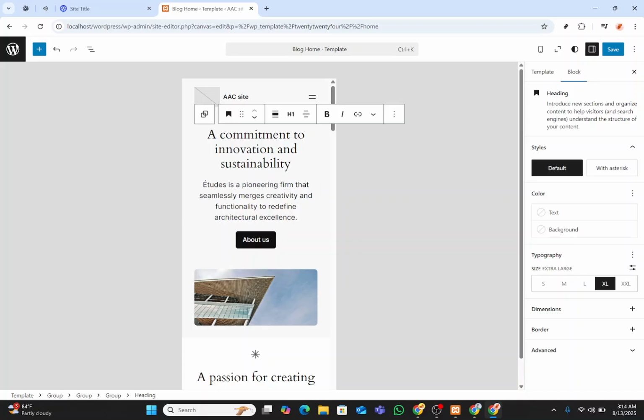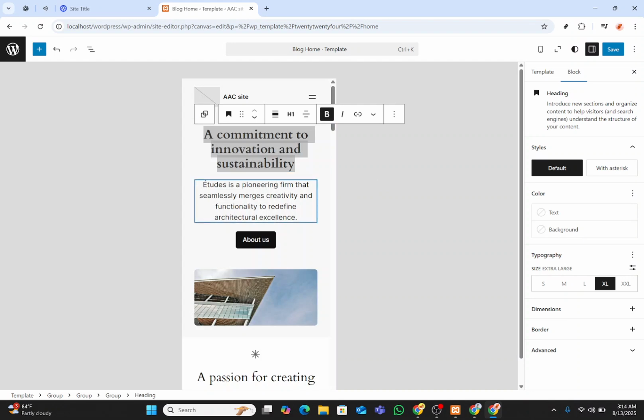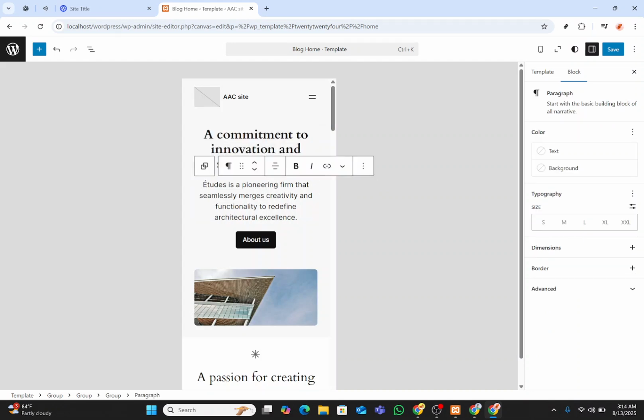Next, work on the body text and pictures. Ensure that your text is easily readable without requiring zooming or excess scrolling. For the images, they should automatically resize to fit the device. This responsiveness is key in providing a seamless user experience. You might also consider minimizing large images to enhance loading times, which is crucial on mobile networks.